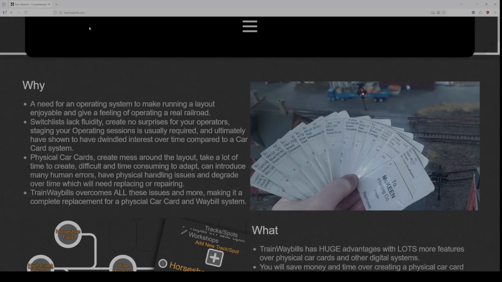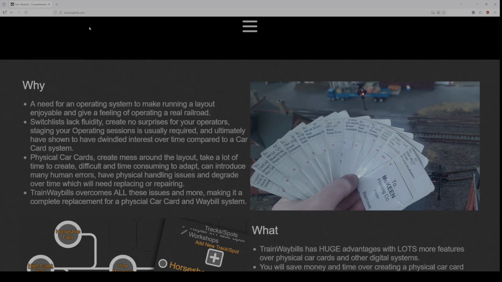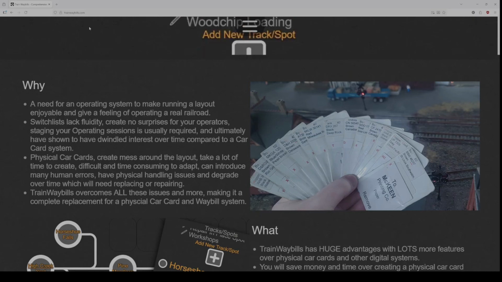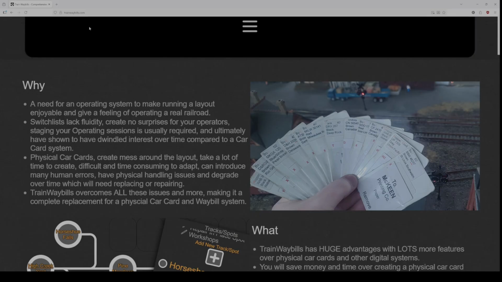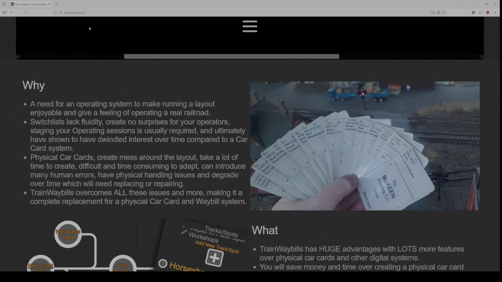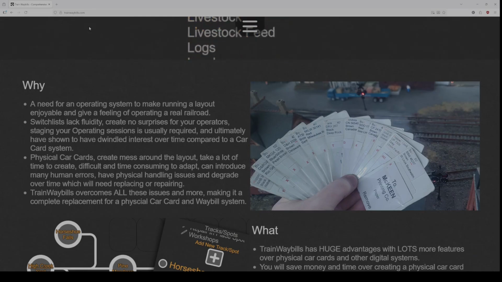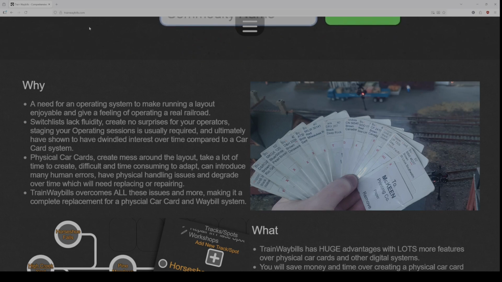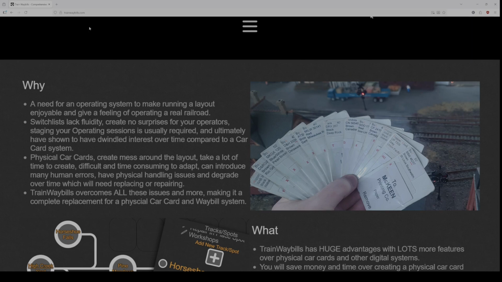Now, what this means is it can be run on any device, whether it's a tablet, a mobile phone, Windows PC, Mac, iPad. It doesn't matter what it is, as long as it's got an internet browser and it can gain access to the internet, then you can use it.